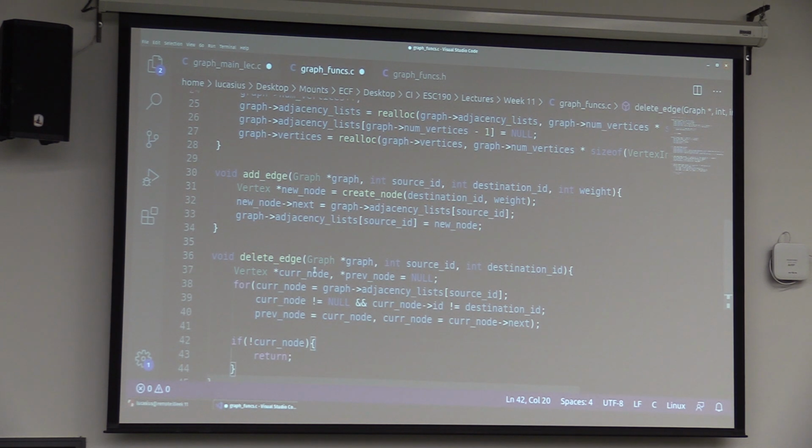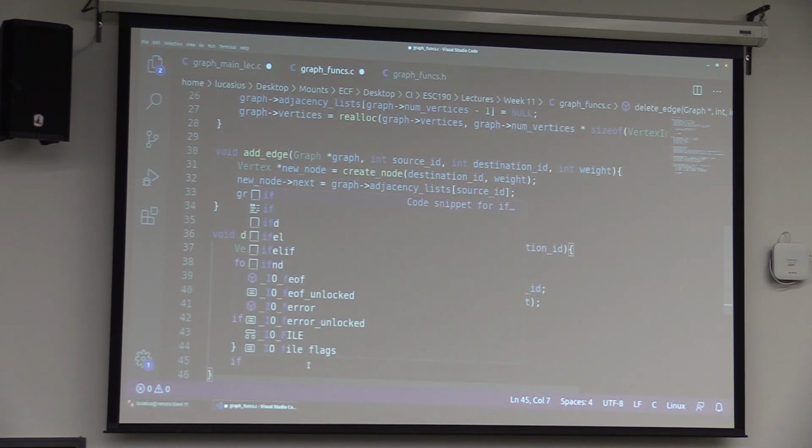Because we tried to delete an edge from a source ID to a destination ID that didn't even exist. It's like we tried to delete from node 2 to node 3, but that edge doesn't even exist. So 3, the destination ID, is not in the linked list of 2. So we're just going to return out and not do anything. So the destination node does not exist.